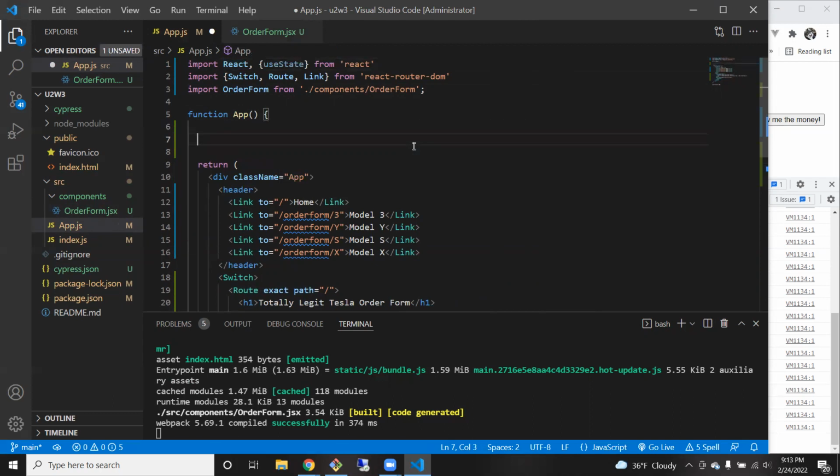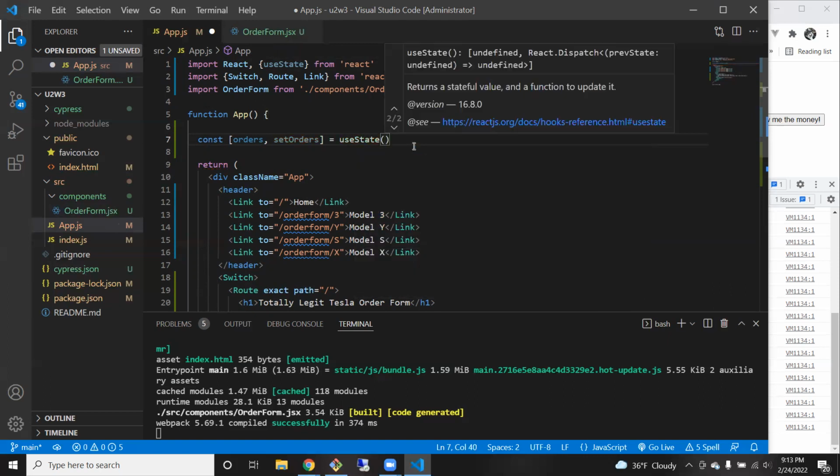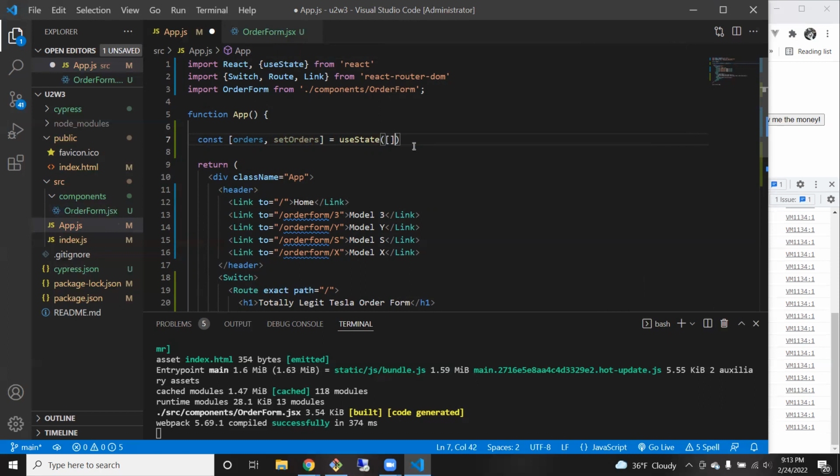And we'll just say, we're just going to call it orders or whatever. And for this one, we're just going to have an object in here. And we're going to make it so that if you place an order, you can actually keep placing more and more orders. It'll just keep appending to it.